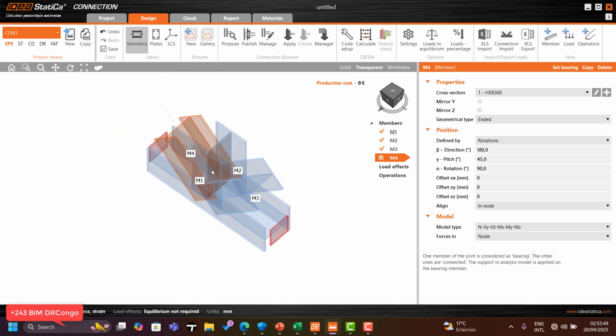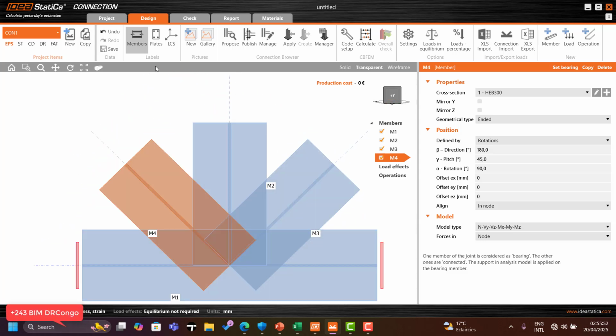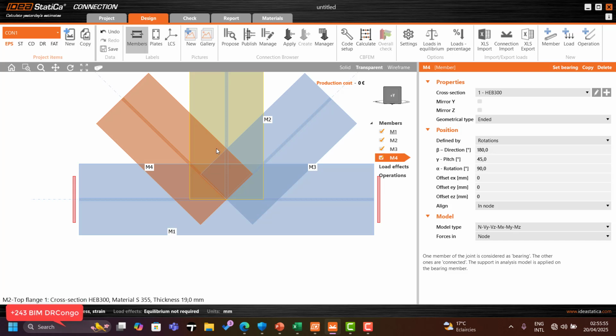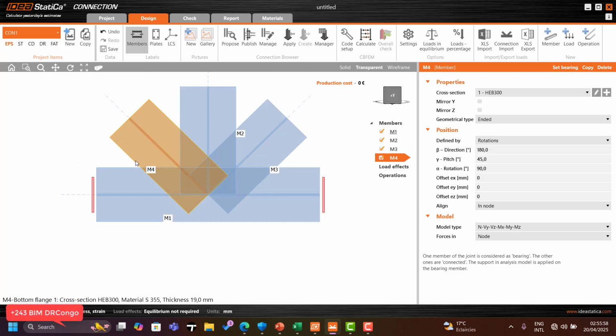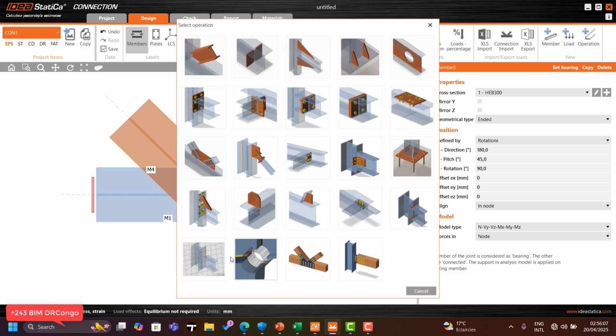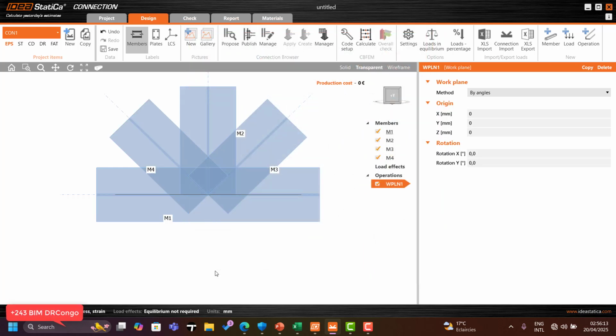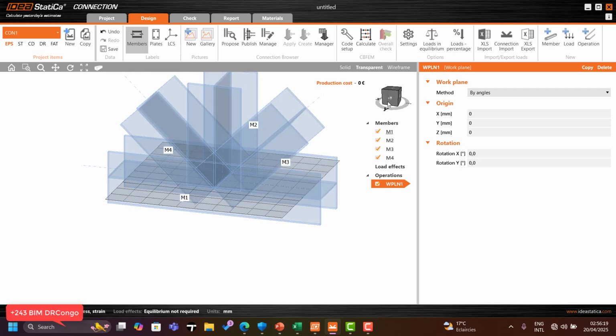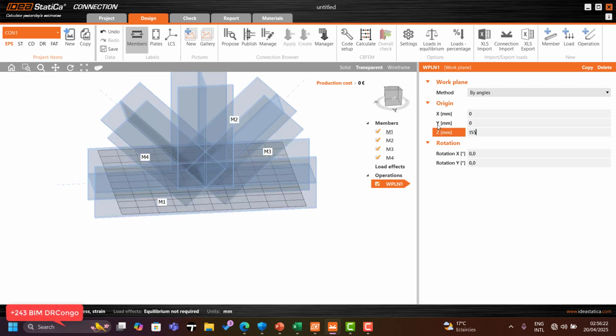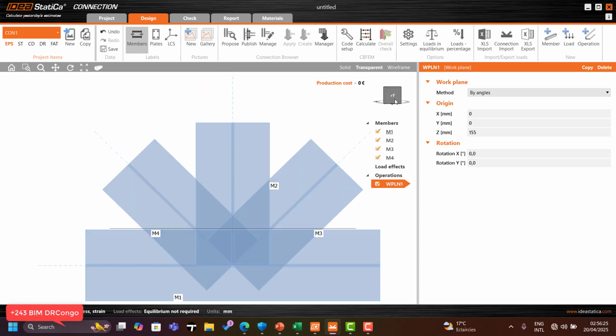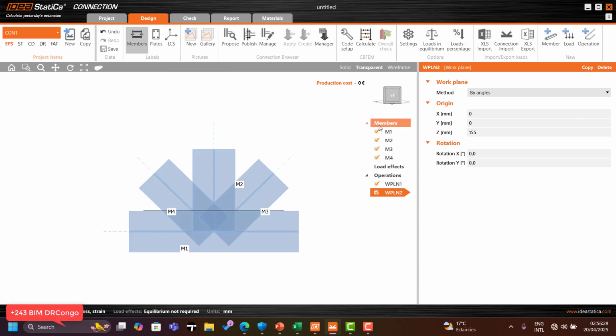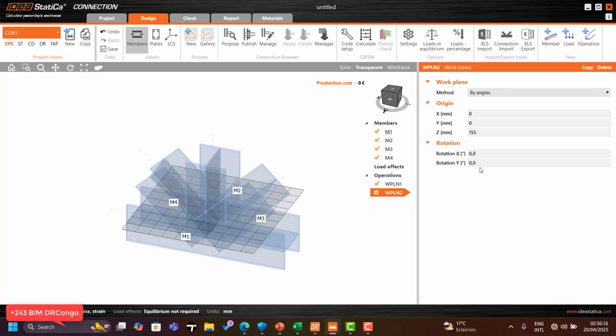So we need to put some cuts, to have the possibility to make a good cutting edge, cutting off all elements. For this you need to add some working planes. We'll go to manufacturing, operation, manufacturing. You need to create some working planes. In this example we will create three working planes. This is our first working plane. We go to Z, you put this number, and we have it. This is our first, and I copy.